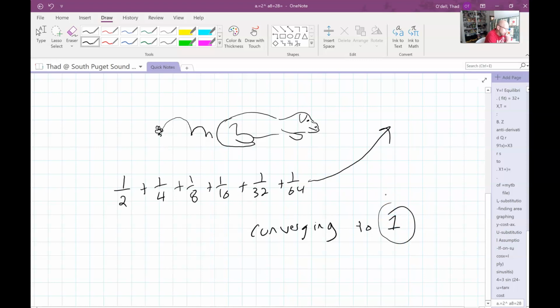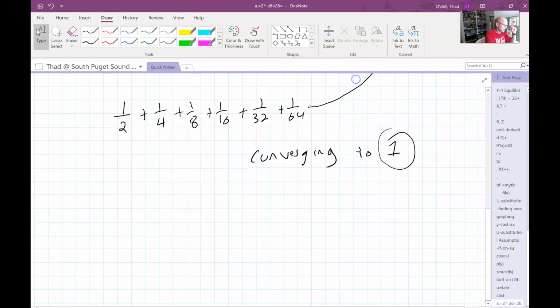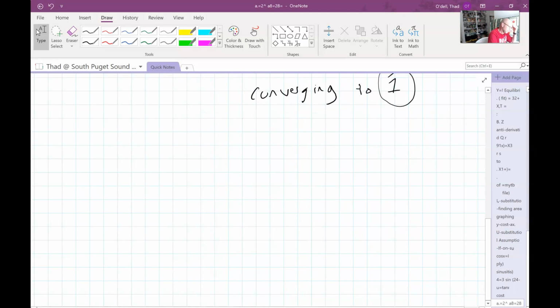Okay, so that's really what the next 3 weeks of this class are about: being able to figure out whether an infinite series is converging or diverging. And of course, we're going to get some very elaborate tests and so forth to determine that. But this just gives you an idea. Now, one thing to keep in mind, very important to understand, is the difference between this and this.